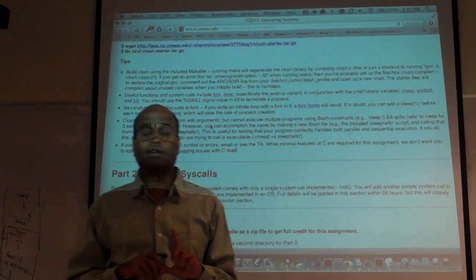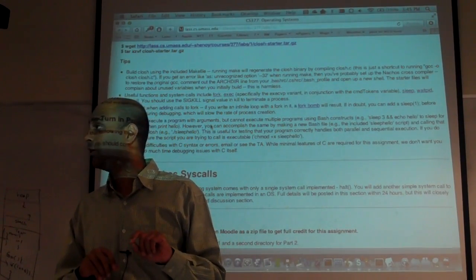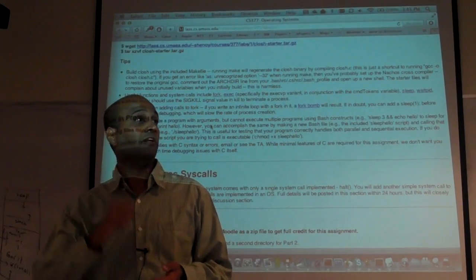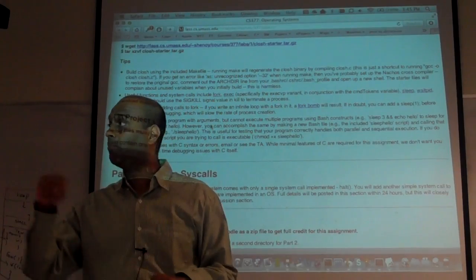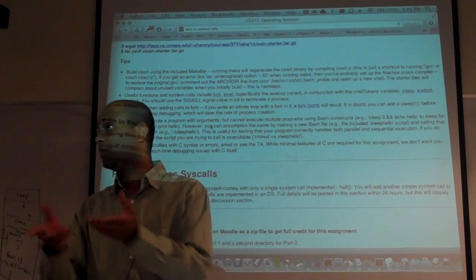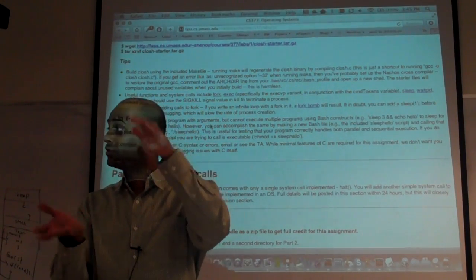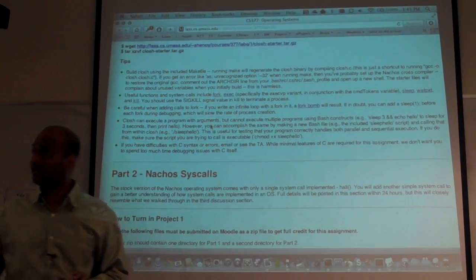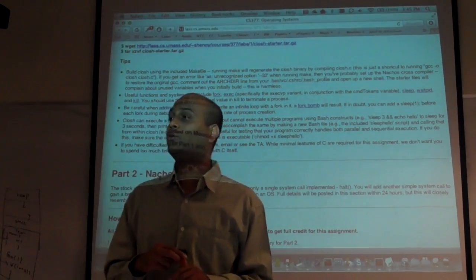Those steps actually, interestingly enough, turn out to be the same things you have to do to implement a system call in Linux. Okay? So you have to define a new system call, give it a unique number, define a handler for the system call. So whenever a trap occurs, you call the handler, and in the handler you write the code for the system call. Here the code is just going to print hello world. Okay? But the structure of what you do is more important, not the system call itself. And that mirrors what you do in a real version, which is why I thought it's interesting to do this.